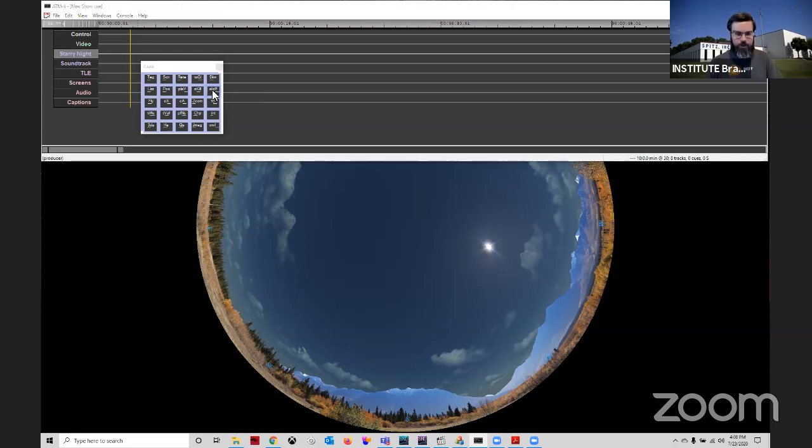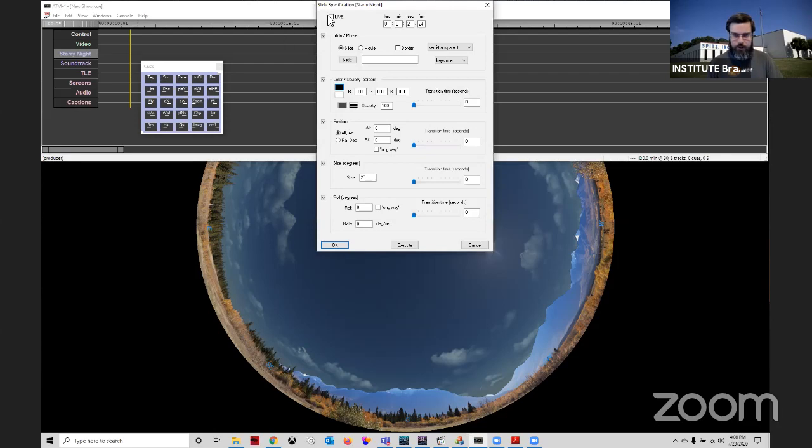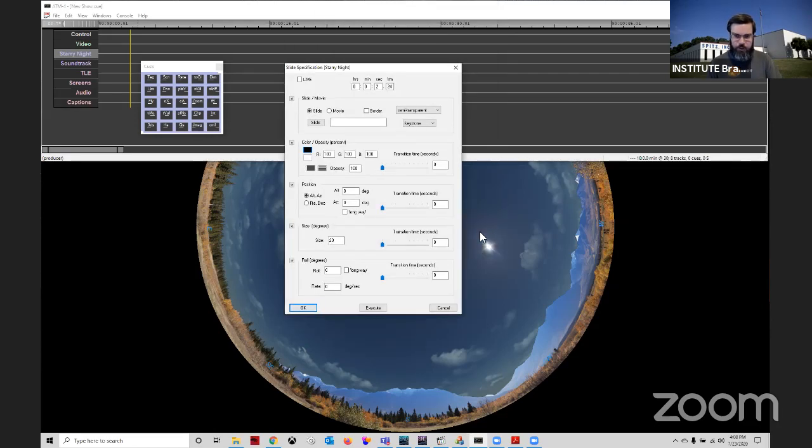And so if I open the slide queue, I get a queue dialog box to open up with a whole host of options, which we'll cover. But for now, we just want to work on getting an image on the dome and just see what it looks like with all the default settings. So later on, we'll play with some of the position and size and whatnot. But first, we just want to take a look at how do we load an image onto our dome.